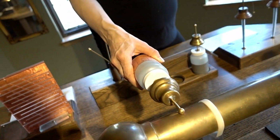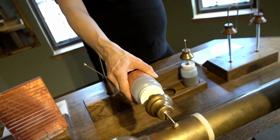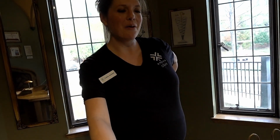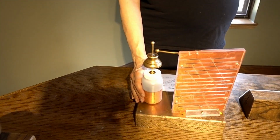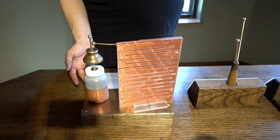Adding a little more electricity. I didn't think I was going to get a workout today, but here it is. I feel like my right arm must be significantly stronger than the other arm because of this generator. So, alright, can you kind of hear it sizzle? And what we're going to do is complete a circuit, and then you should be able to see a pattern right here. Okay.